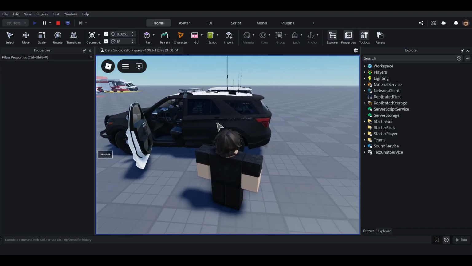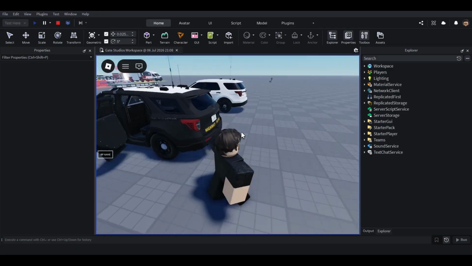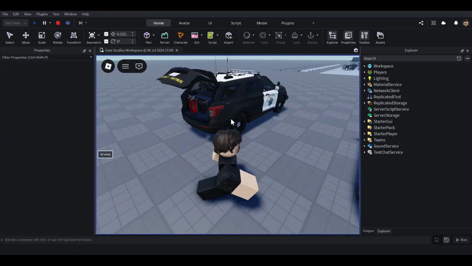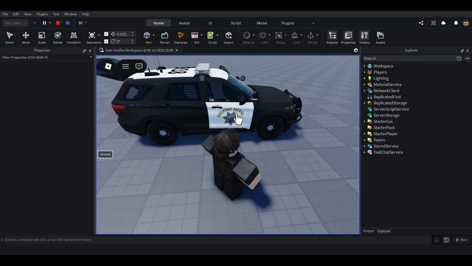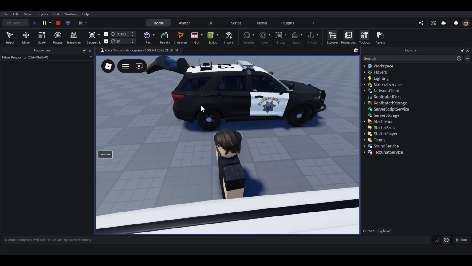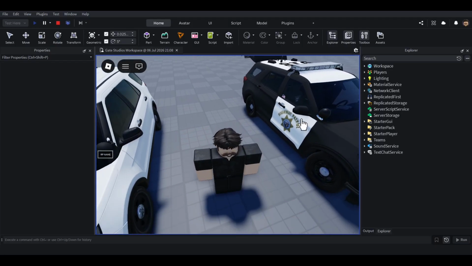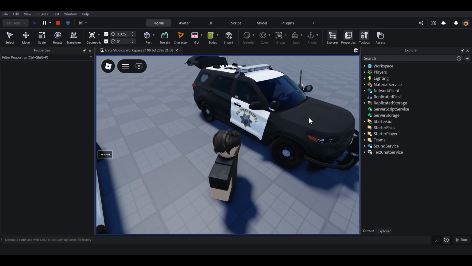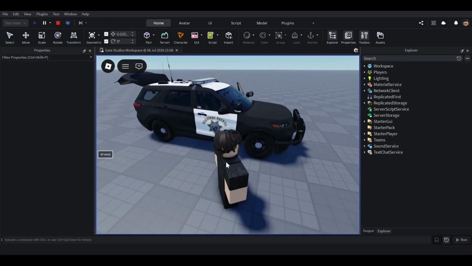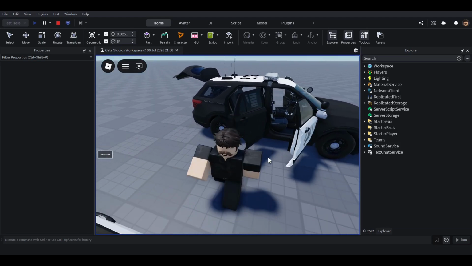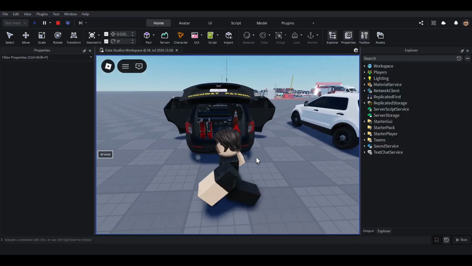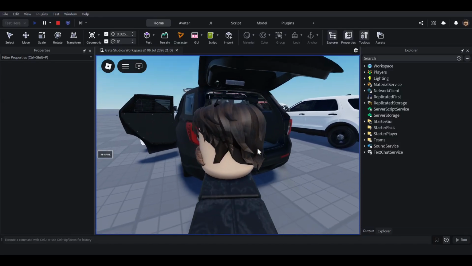Opens correctly. Oh, we forgot to check out the issue with the door looking like that. Let's wait for those two to open. Any day now, just studio being, there we go. Awesome. Okay, so all our doors open correctly.